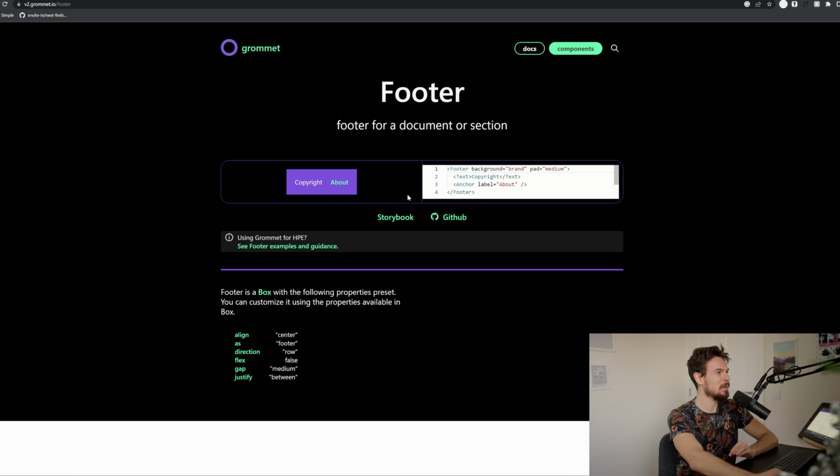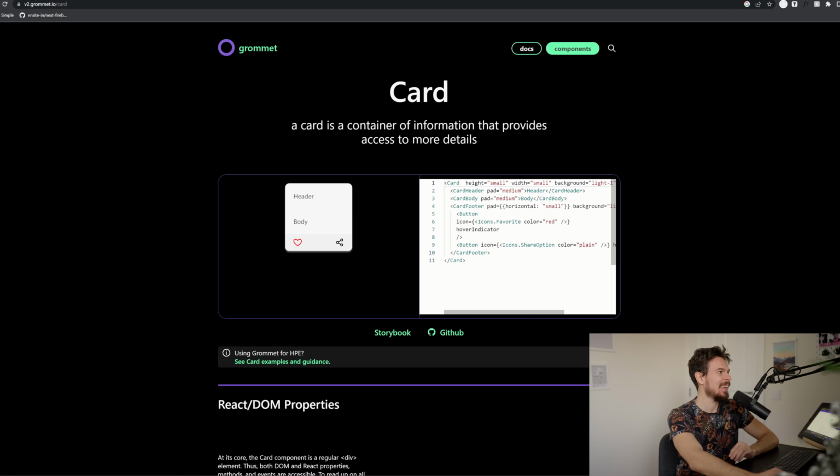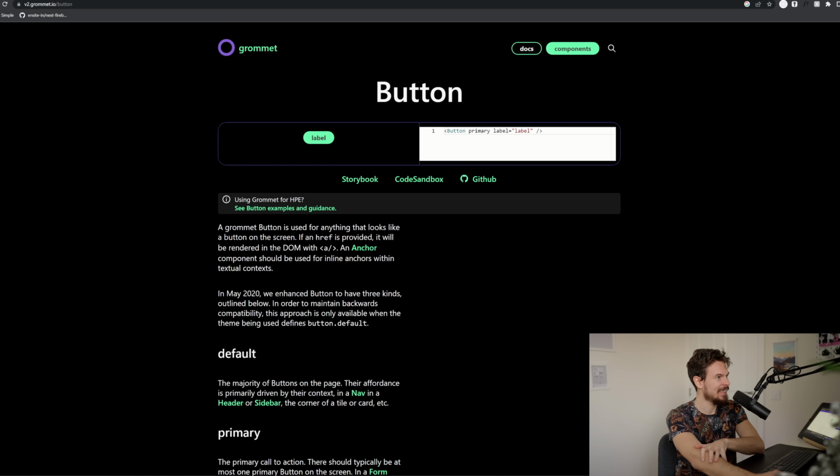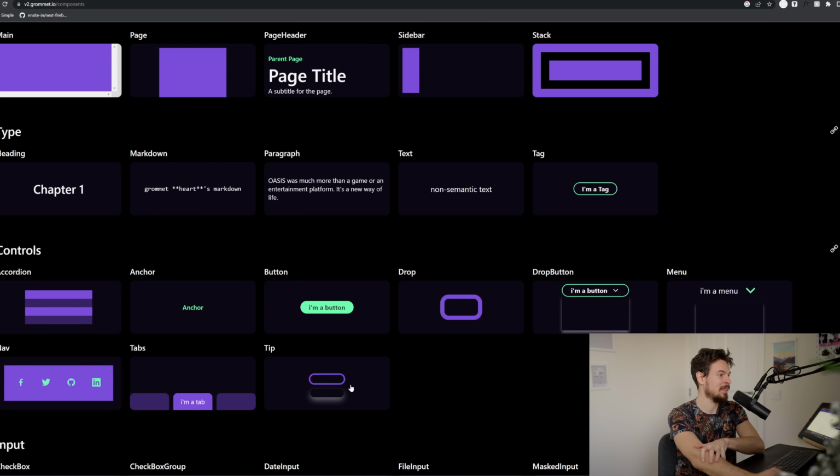So the way this works essentially is they give you these components that you can put together, right? So you have a card component, and then you can add certain properties to it, like small, and you can add a background to it. I just honestly don't think it looks that good, and I think there are other better solutions out there.